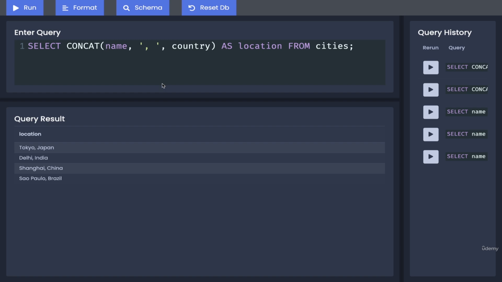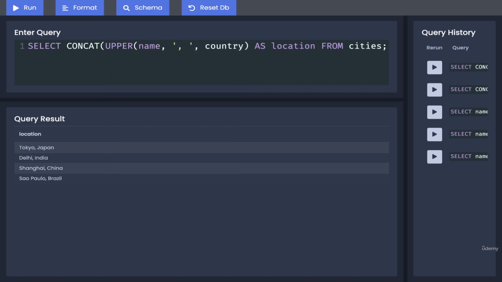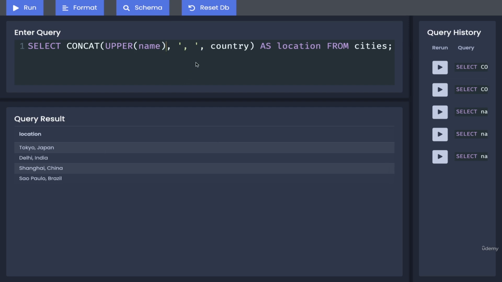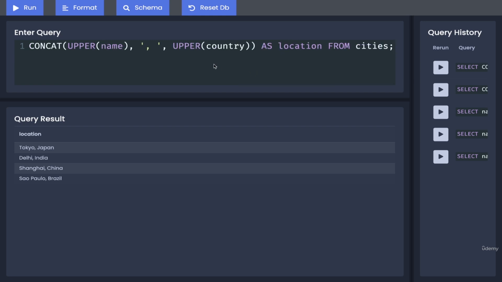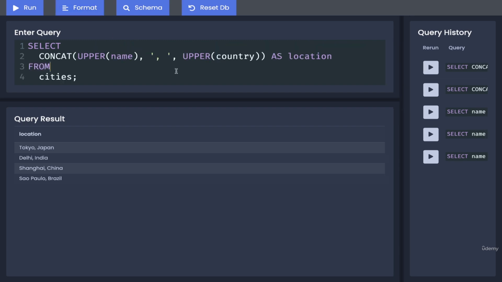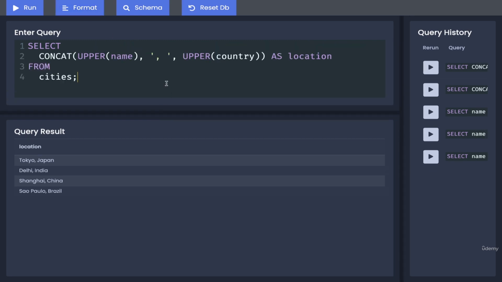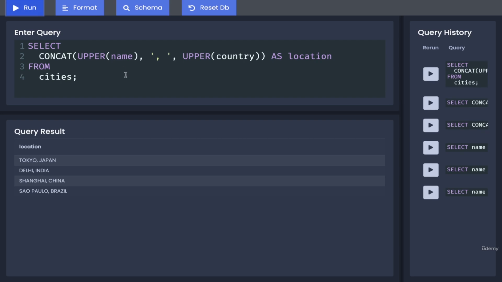Right in front of name, I'm going to put in upper, and then close off the parenthesis on the other side. And I'll do the same thing over here for country as well. You'll notice now that my query is rather long. I'm going to click the Format button at the very top to automatically format this query to make it a little bit easier to read. Now if we run this, we get everything in all capitals.